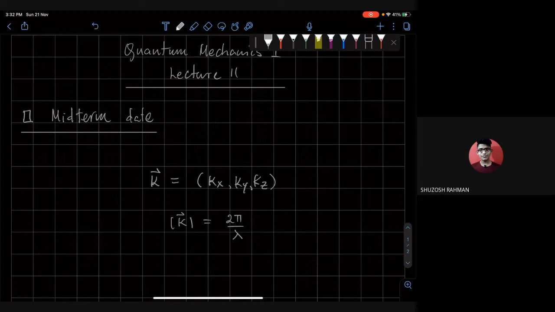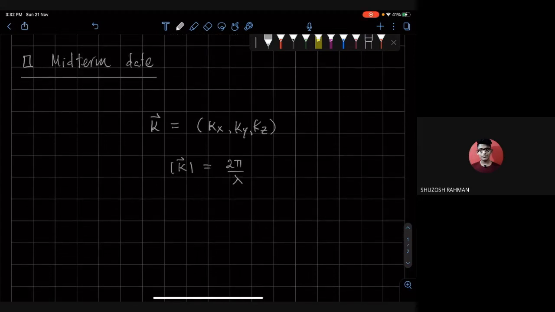And what is the wave vector? Essentially, if you have some sort of plane wave, you can represent it by, say, the real part or the imaginary part of an exponential function, or in the case of quantum mechanics, the whole exponential function, right? So the coefficient of the x term is essentially what is defined to be the wave vector, okay?